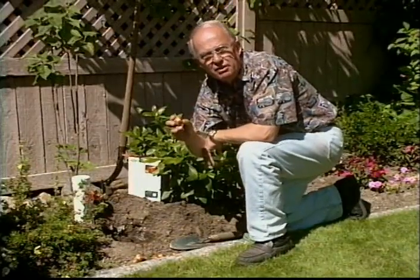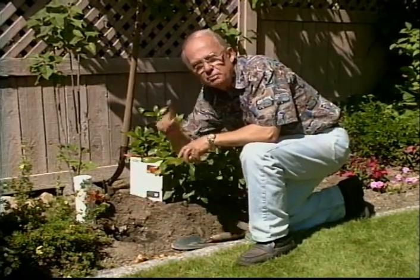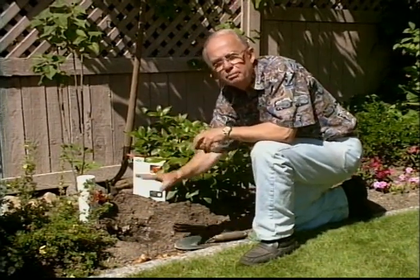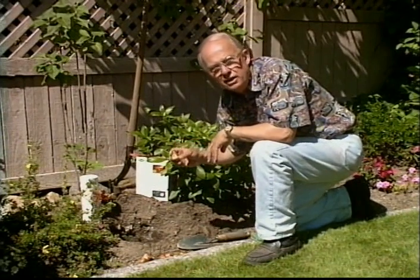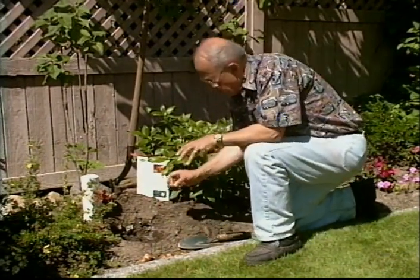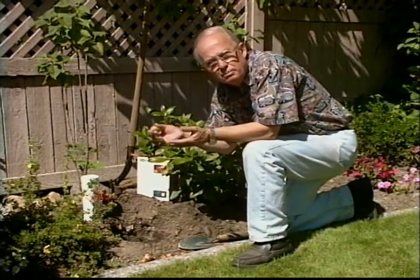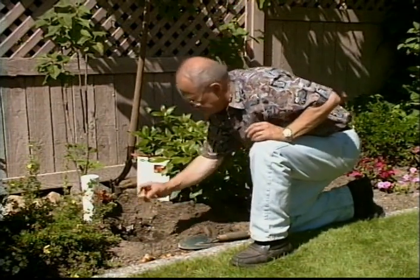Now the placement of the bulbs is also very important. See, I like to plant them this way. You can plant them individually if you want. In fact, some people just throw them out over the soil and plant them wherever they land. And in a naturalized planting, that's really a good way to do it. But I like to dig one hole and put a lot of bulbs. That way then, as my wife comes on in springtime and the bulbs are in bloom, she can pick 1 or 2 and it doesn't spoil the display in the garden at all.